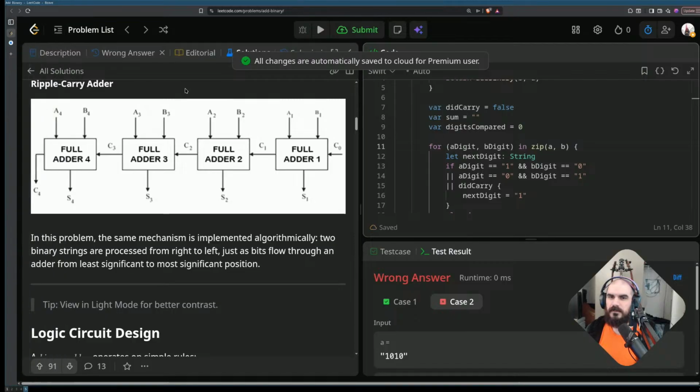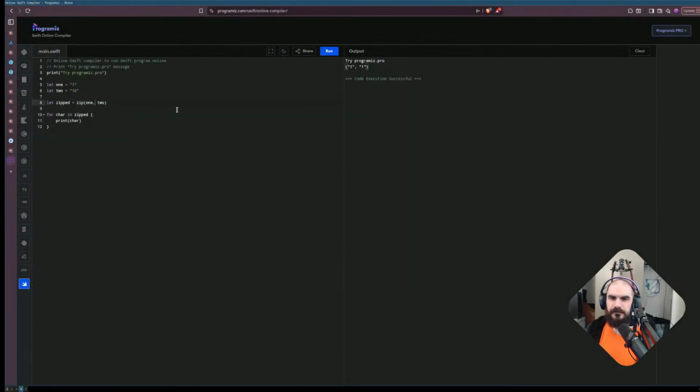Right, but whatever, I don't care. Right, because that would get me lining up to the right side the way I wanted to. Then I would do my addition in here, and then after I do my addition, I would reverse the whole string again and have the right result, I think. I don't know. But it gets tricky.